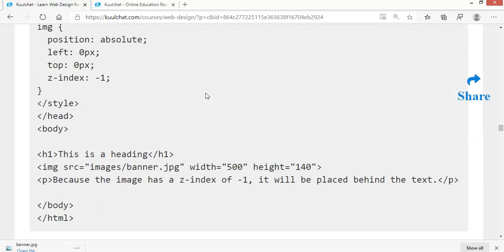Then we also saw how you overlap a text over an image. Now, if the image is absolute, it will be at the top of your text. So you need to set Z index negative, which is lower than the Z index of the other elements, so that the image will be in the background where the text comes in front. So for overlapping elements, the higher the Z index, the higher it is, and it will be in front of the lower ones. So based on what you want to do, set the Z index you need.